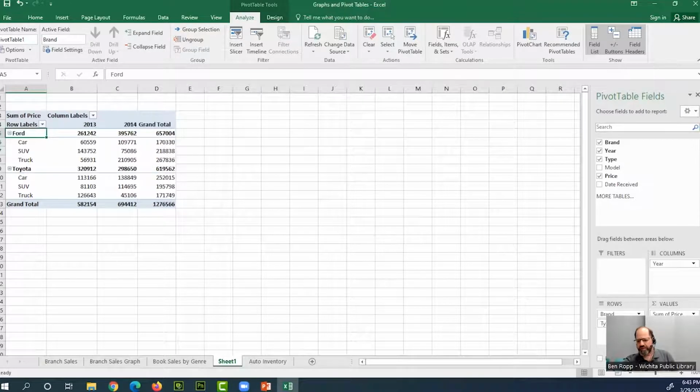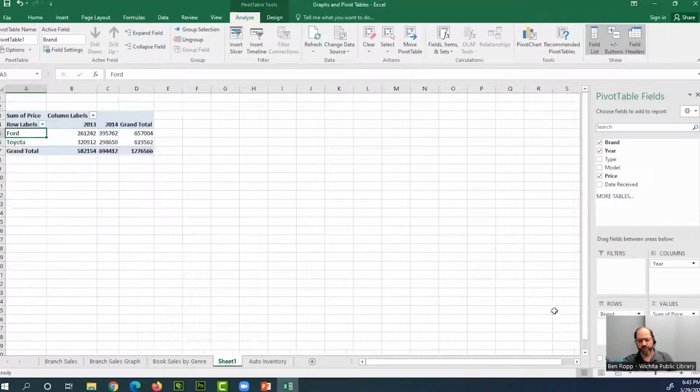And now if I wanted to, so let's say I don't want to do it by type, I want to look at the model. So if I want to move one of these out of here, I can just click and drag it, and watch what happens if I take the type. You see the four-way arrow when I mouse over it. As I drag it to the left, it becomes that little X, which is like the delete symbol, and I let go, and it just takes it out of there. All I did was drag it away from the square that it was in, and it deleted it.